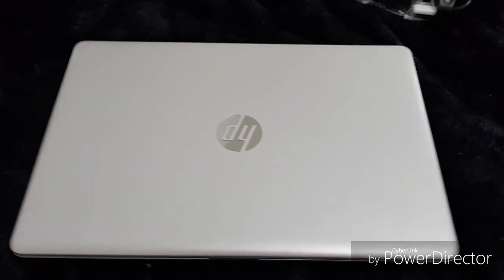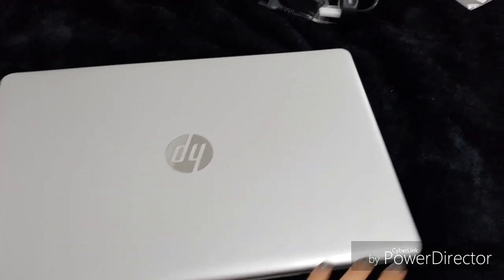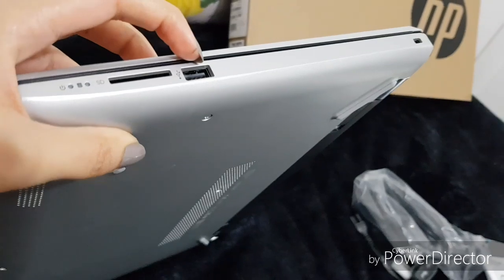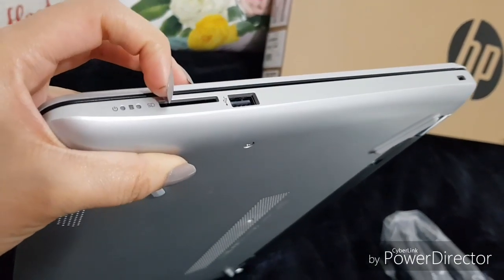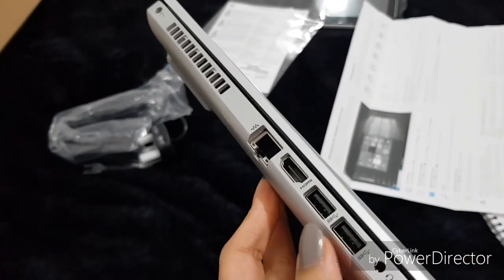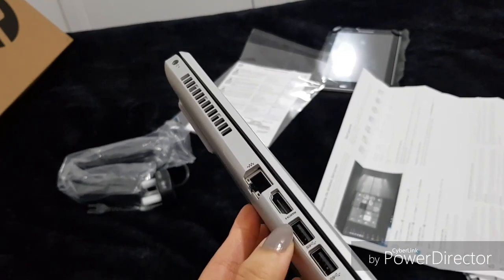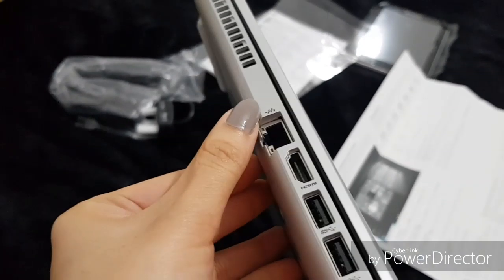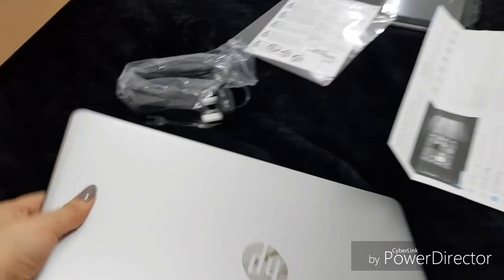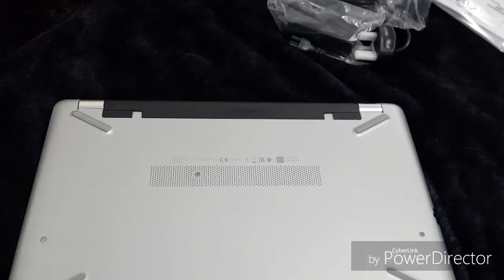So this is the look of the laptop. It's quite nice looking laptop. I don't know if you can see it. It's quite shiny. It's a silver color laptop. And on the side, you have this one is a USB port. And this one is, you can use your full-size memory card in here. And the other side, you have two USB ports, this one and this one. And this is a HDMI Ethernet port and your charging port. Yeah, that's it. And on the back of it, this is how it looked like.